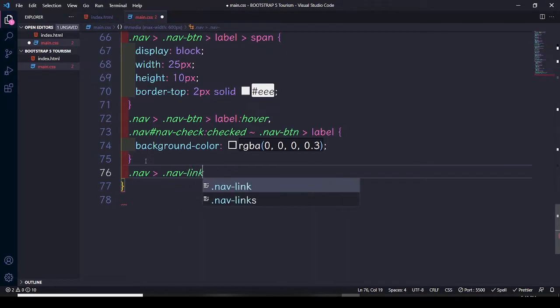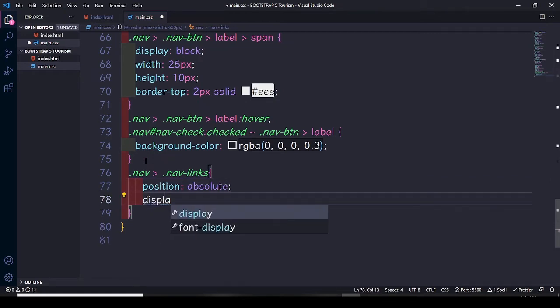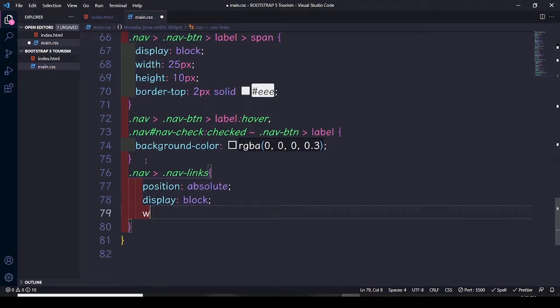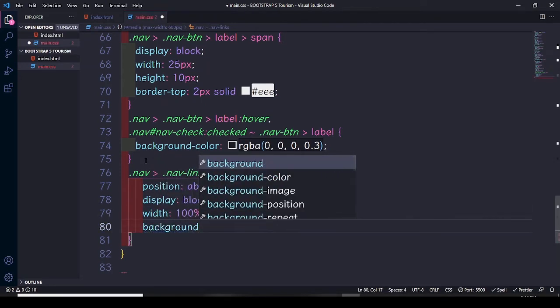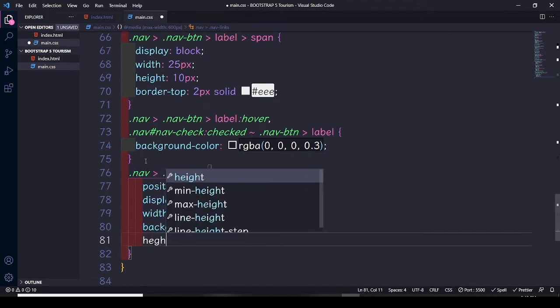Nav Links have a position of absolute. Display gonna be block with 100%. Background is gonna be gray 333.